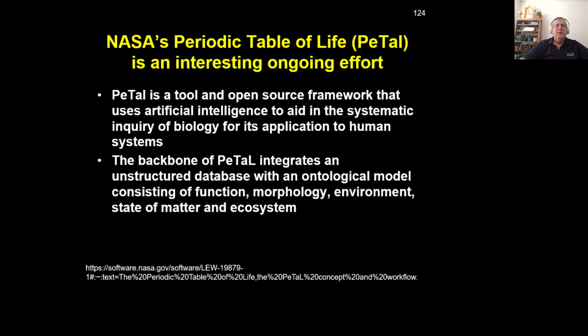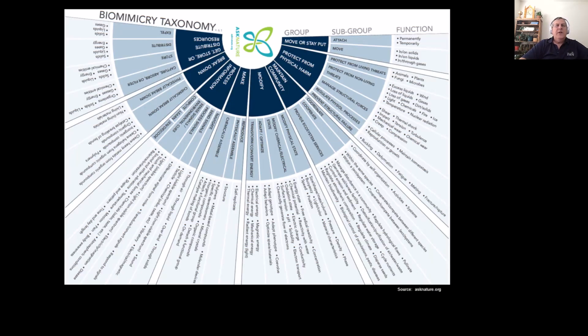It's basically going to go out and, using kind of a large language model, AI type algorithm, try to read all of the valid, peer-reviewed biological literature and try to distill that into a useful alternative to you having to do the functional taxonomy to help you find the right inspiration. By the way, if you take the fan-out version of the AskNature taxonomy, it looks like this. So the top level in dark blue there, everything from move and stay put to get, store, and distribute resources. And then under each of those is a subgroup, and then finally the sub-function.